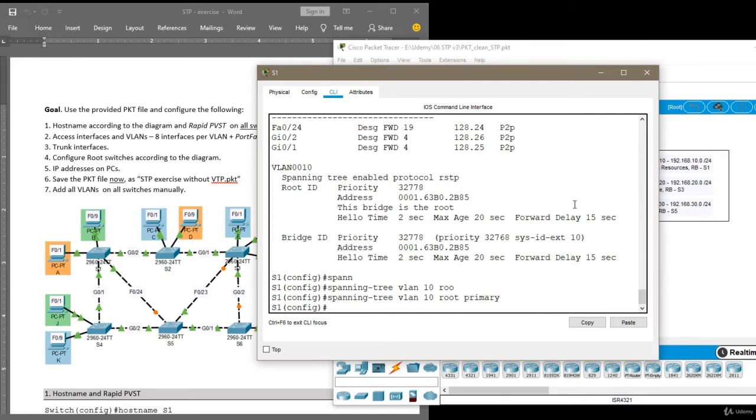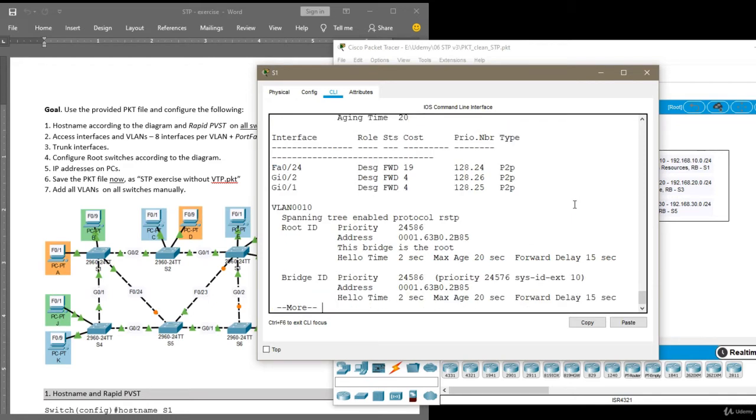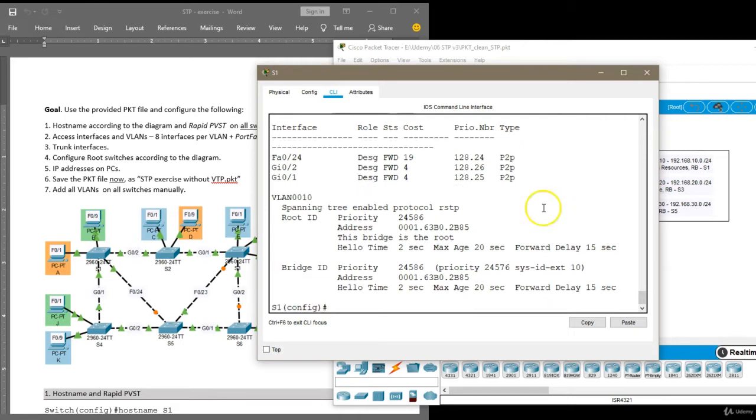And then I'm going to repeat this show command, do show spanning-tree, and then we will see the new priority, which is 24,586. So again, it's 24,576 plus the VLAN ID number. In short, what this command did is it reduced the priority value by 2 times 4,096.